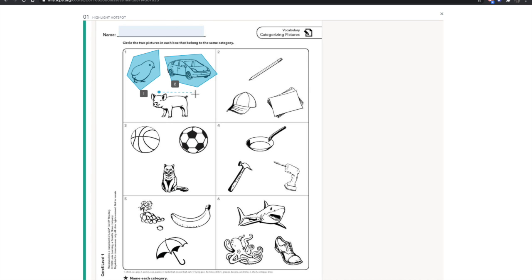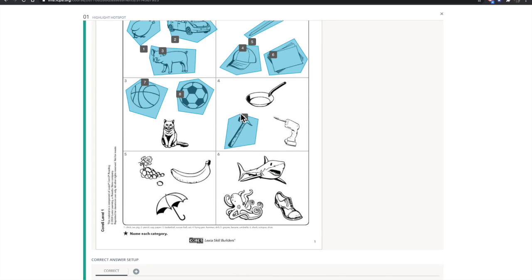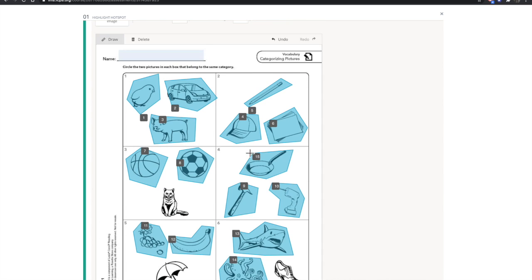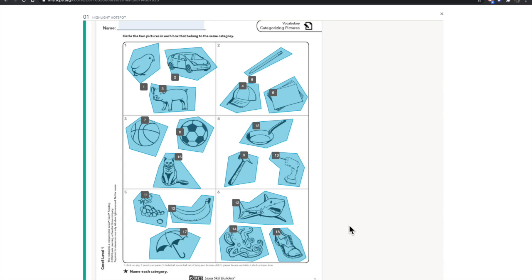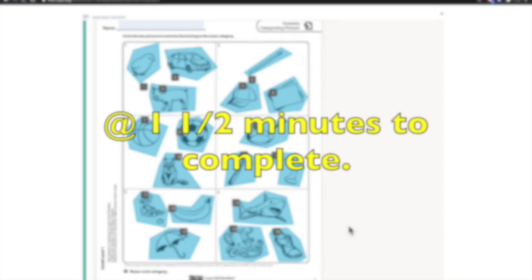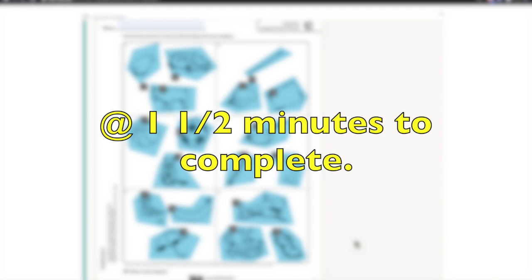And I'm just making a rough shape around anything that I would want the students to have an option to click on. So I am now done creating all the hotspot clickable areas that the students can interact with.